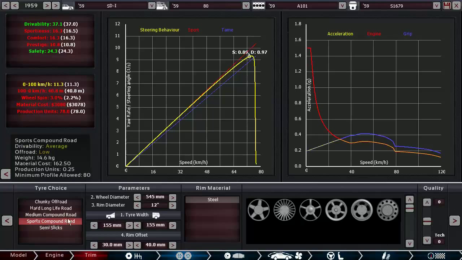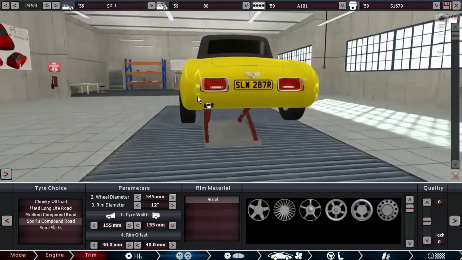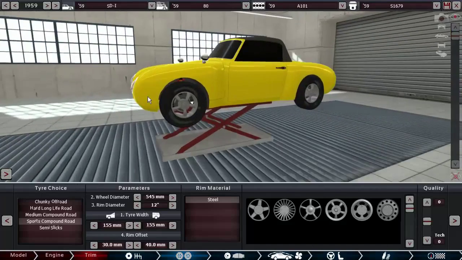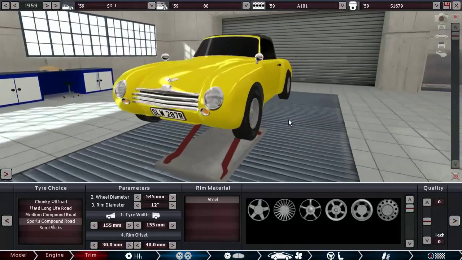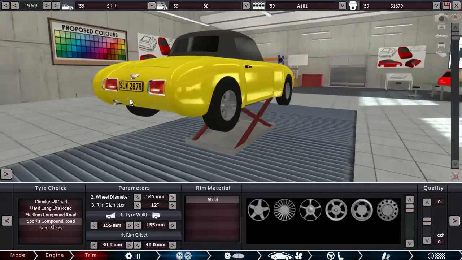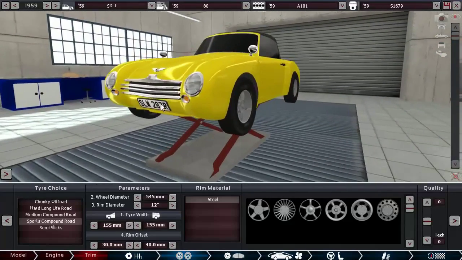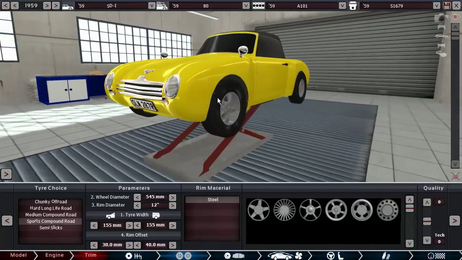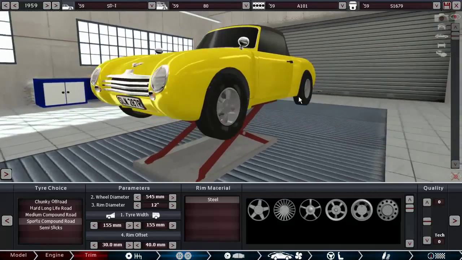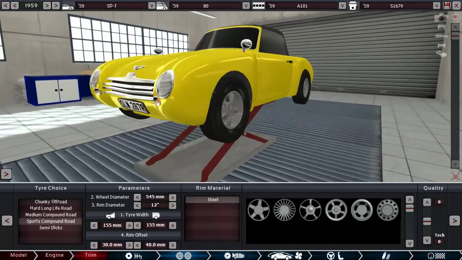Sports tires, because it's supposed to be a sports car, and 155s front and rear. You know, back then that's what they had. There's no 275mm rear tires for a sports car. That's not like back then. They just had skinny tires. There was no traction control, so people were sliding all over the place and all that. It was fun. It must have been a fun time.